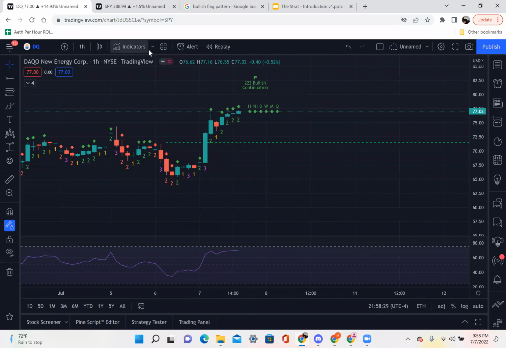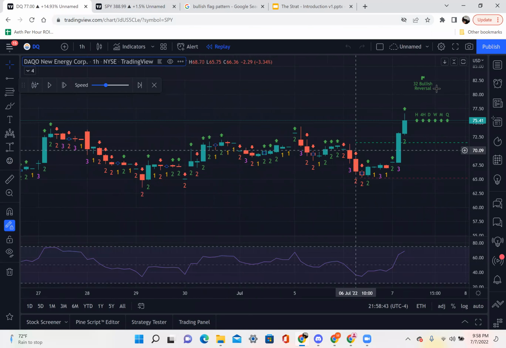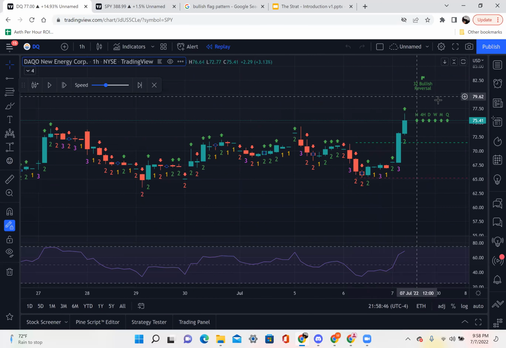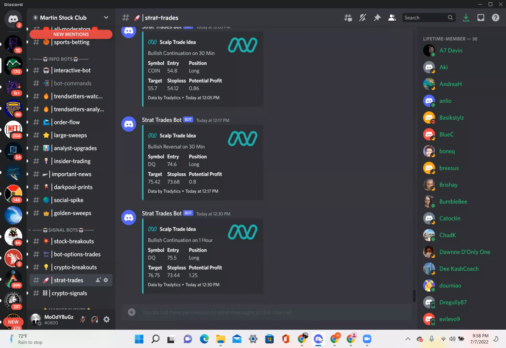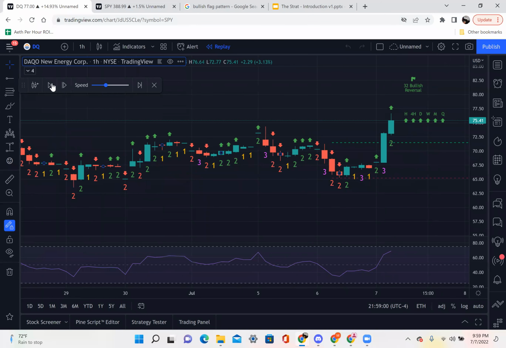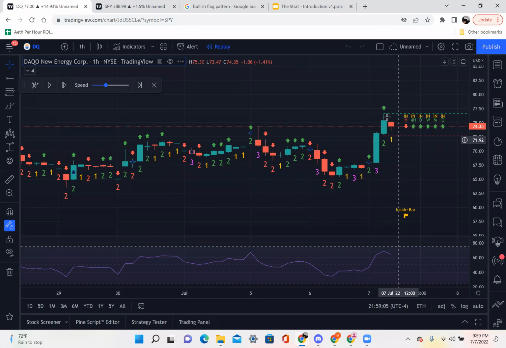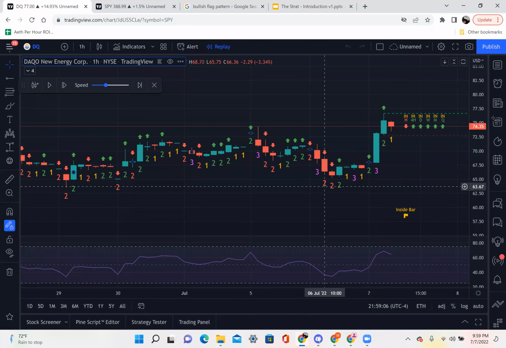And let's go ahead and do the replay. We'll do it on this candle. And we'll press play. Look, a 3-2 rev strat reversal. I just want to see what it's saying. Your entry was 75.50. Where is the price at? 75.41. So we're waiting for the next candle. So the next candle should tell us our setup right there. Inside bar, 2-1. Go back to the Discord.